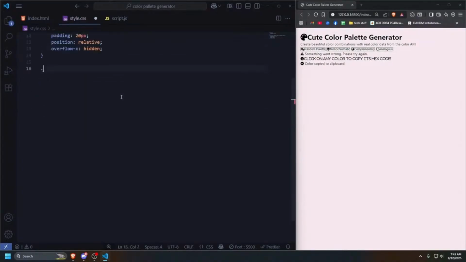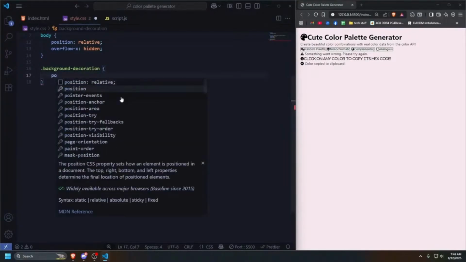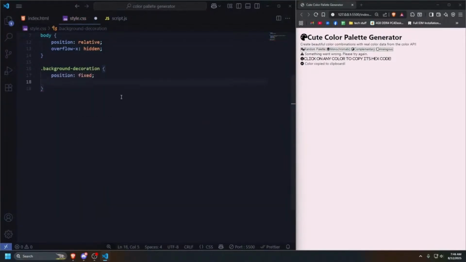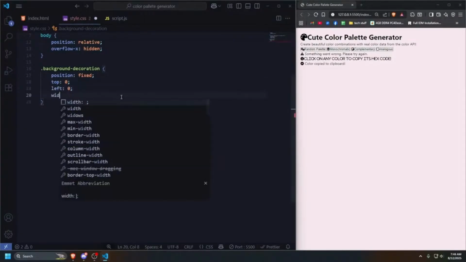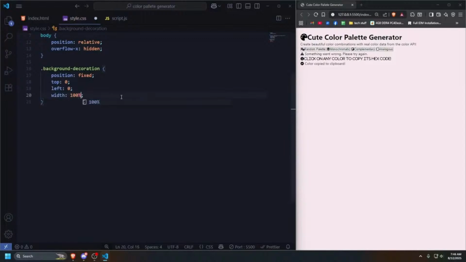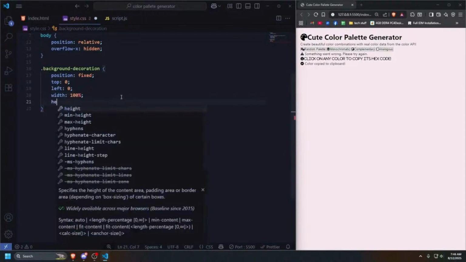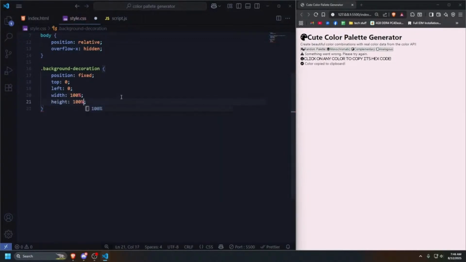Now next is the background decor or decoration. For the background decoration, the div will basically be doing position fixed. Also be doing top 0, left 0, and also be doing width 100%. Also be doing a height of 100%.